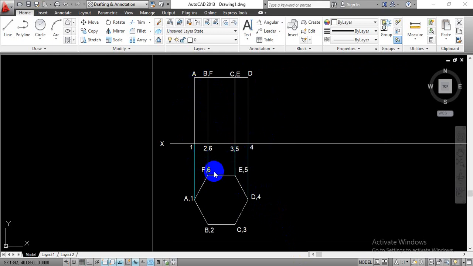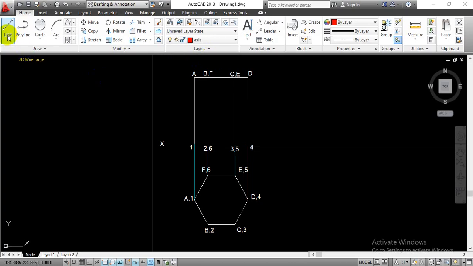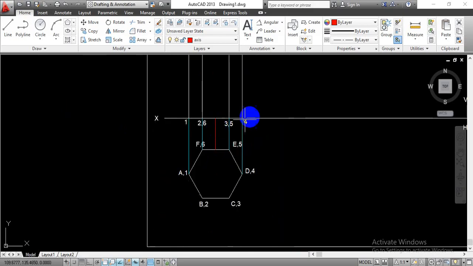Now the remaining thing is that we have to represent the axis for this hexagonal prism. To have that representation in the front view, just change this layer to the axis. Go with the line command. You can use the midpoint of this side to represent the axis, because we will get the same point once we move our cursor to find that center point. So you can just use this midpoint in the case of a hexagon and draw a line over here. This is nothing but the projection line that we have for that axis.